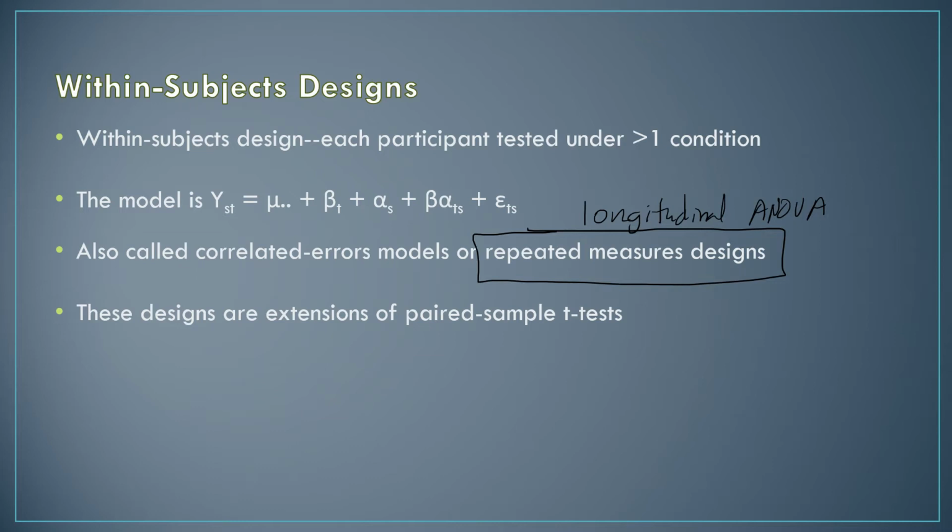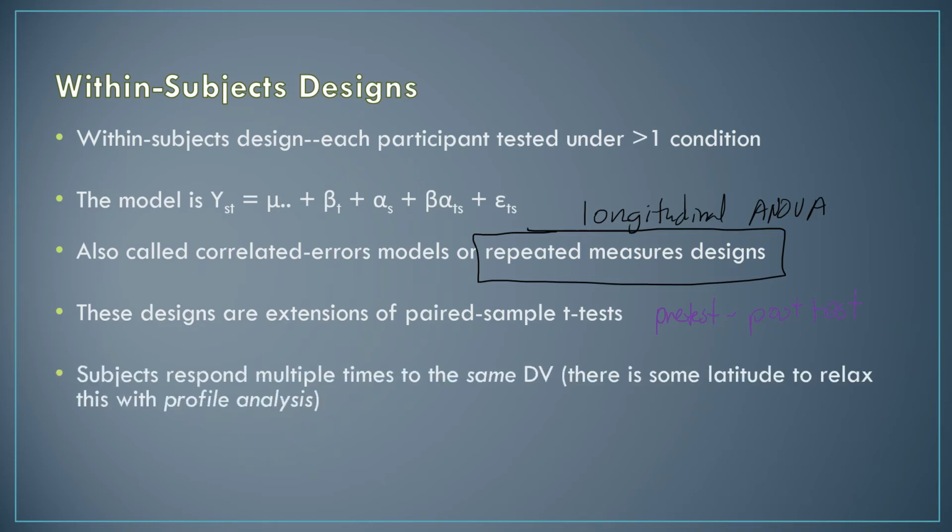So for the between subjects designs, you have independent groups where the participants in each group are only in one group. Whereas with the within subjects design, it's like a paired sample t-test, where we use a paired sample t-test for a pre-test, post-test comparison. And this is where every participant is in both groups. It's both in the pretest and in the post-test. But now we have 3 or more of these groups to be able to do this within subjects designs ANOVA.